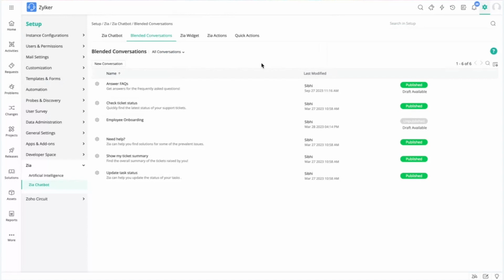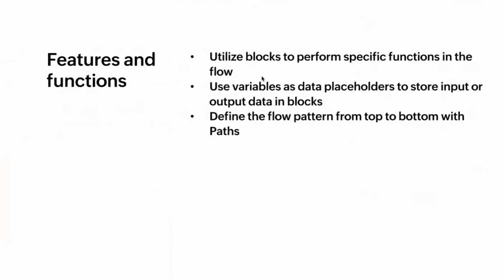Every time you create a conversation and publish it, you are helping your end users handle any L1 queries then and there, which would save time for end users as well, and also reduce load for your technicians. If you have any specific requirements that you want to achieve, or if any help is required on your end to build a conversation in your organization, do reach out to our support with your use case, and our team will be more than happy to help you out.